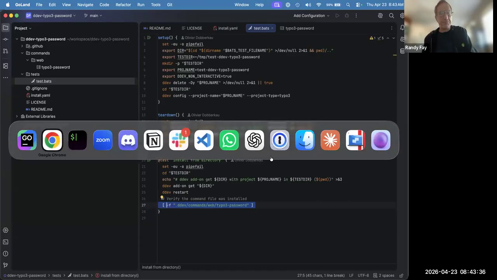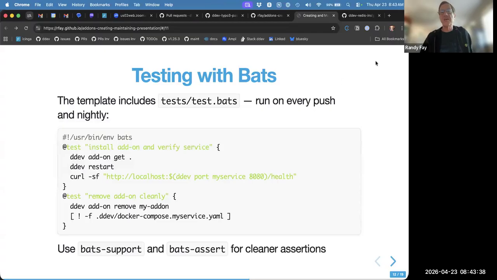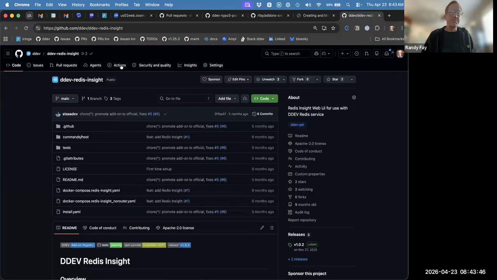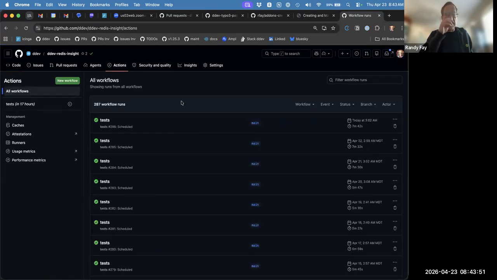Oh, and there's a problem with keeping those automated tests running. Here's the DDEV Redis Insight, and it's set up and it has the tests, and they run every night automatically using the pre-configured setup. Even my add-on that I just created already has the workflows set up for that. But GitHub turns these off after 60 days of no commits.